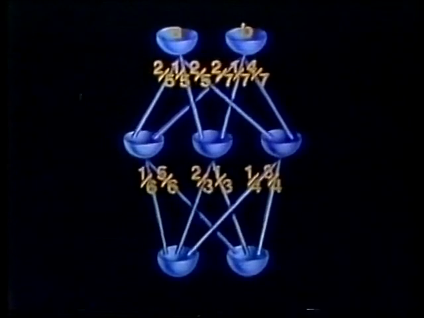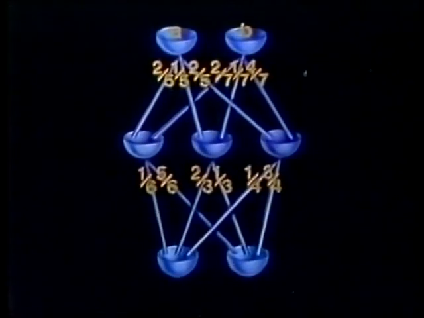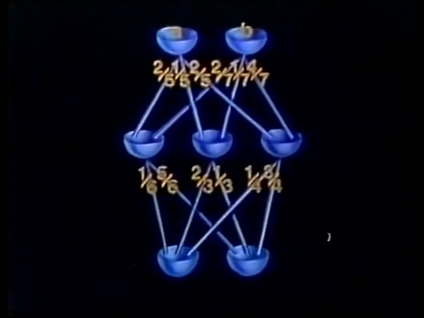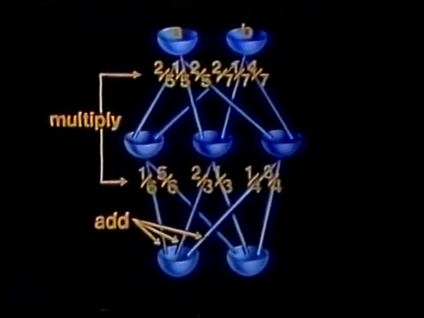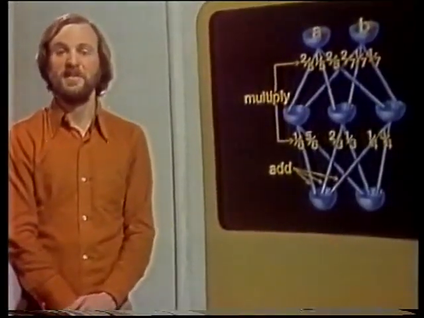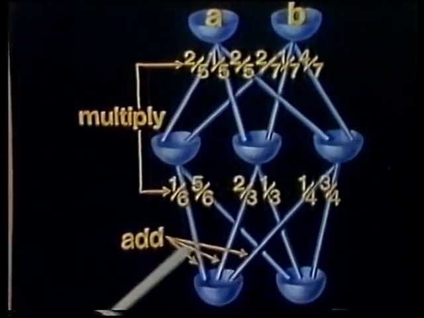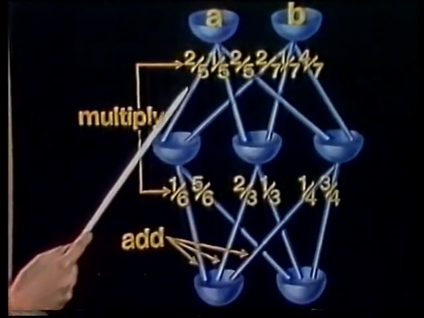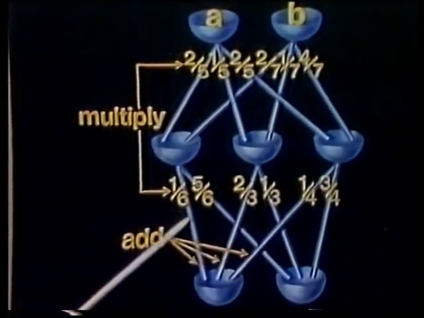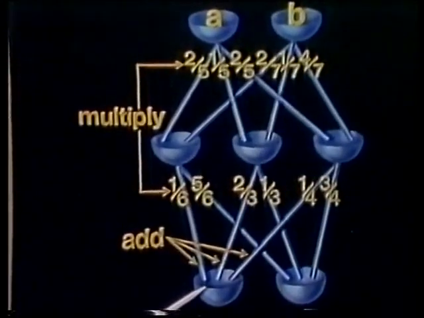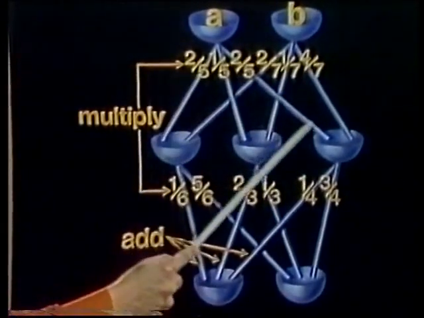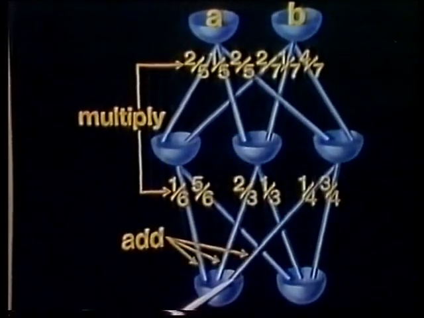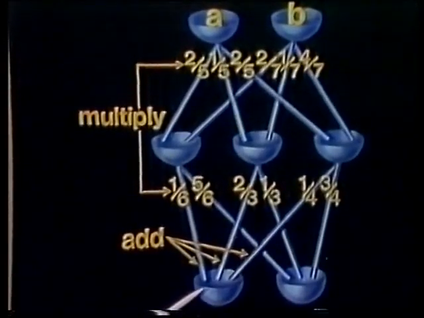Notice that now there are several paths from each inlet at the top to each output at the bottom. To calculate the outputs, you just use network arithmetic. You multiply proportions along each path, and you add what comes out at the bottom. That is, you take each inlet and each outlet, and you do a computation. Two-fifths of A flows this way, and one-sixth of that flows down here, so you multiply two-fifths times one-sixth. But you do that for each path: one-fifth times two-thirds, and two-fifths times one-quarter. Then you add those results, and that tells you the proportion of A that gets to this outlet.